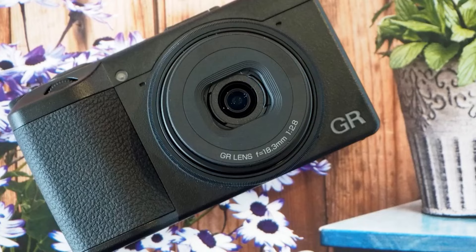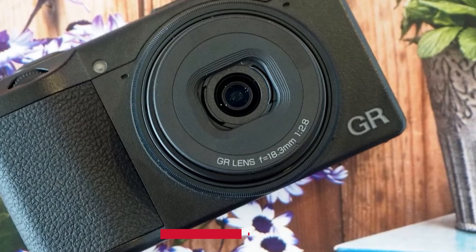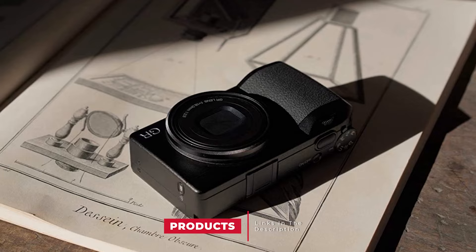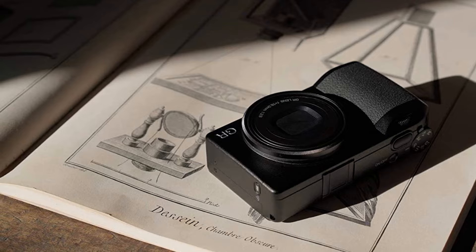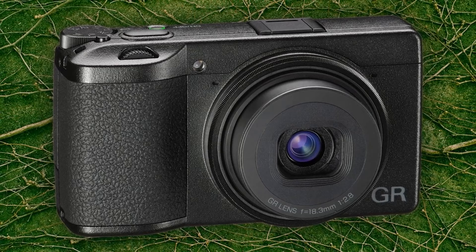The number 5 position is held by the Ricoh GR IIIx. I spent a few weeks shooting with the Ricoh GR IIIx and found it a hugely pleasurable experience — my wife fell in love with it too. A few years ago I tried a previous generation of this camera. I was quite impressed by the image quality, but sluggish autofocus annoyed me a bit too much to invest in it. The Ricoh GR IIIx is much improved, and things are much snappier.